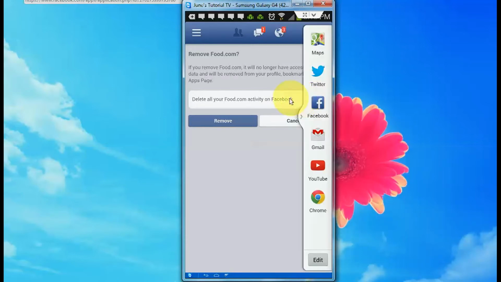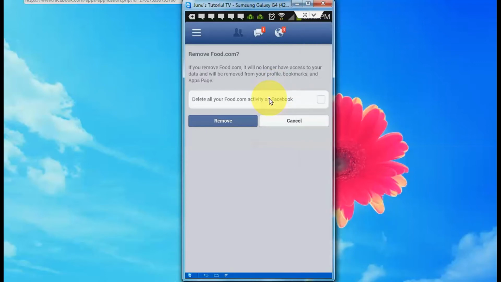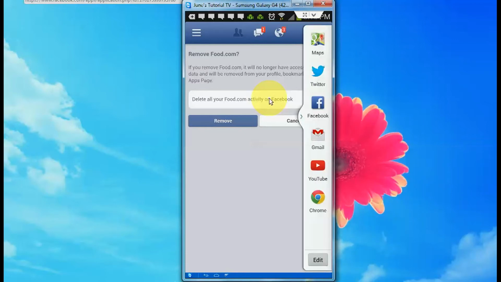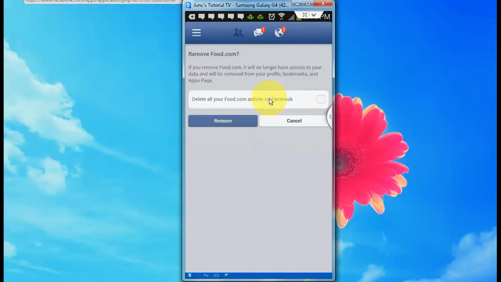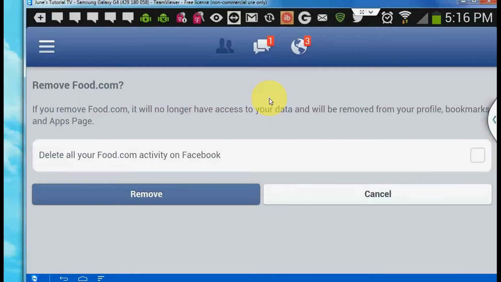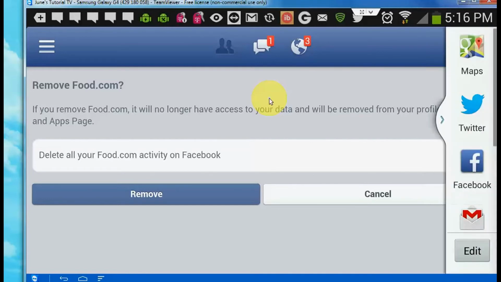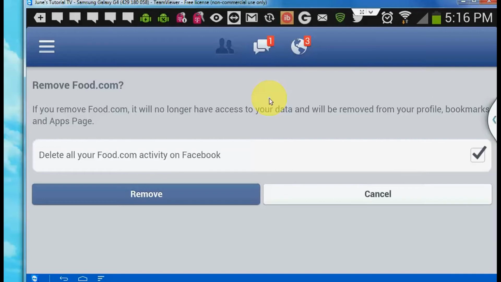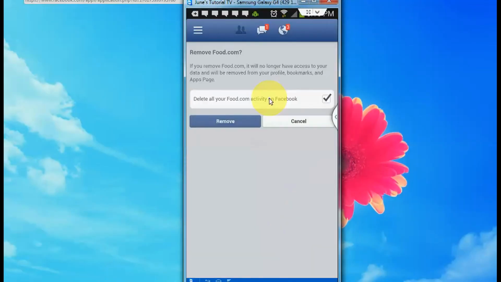because what will happen is everything that she has posted to date, let me see if I can get rid of this bar that's coming up, so I can check the box. Anything that app has posted onto her page will be eliminated. So I recommend checking that box. Okay. So I just inverted my phone so that I could check this box.